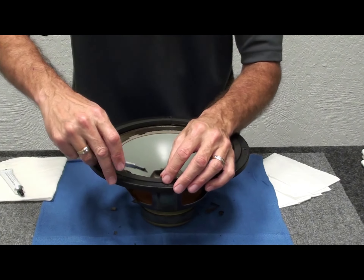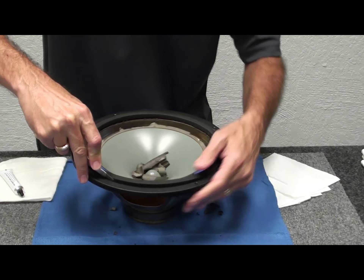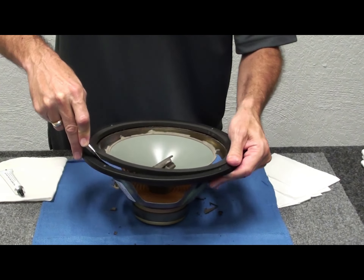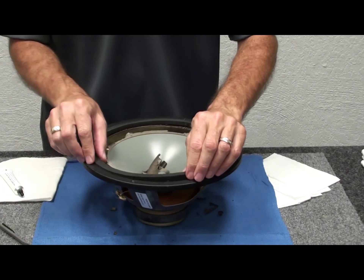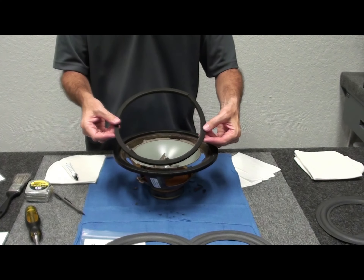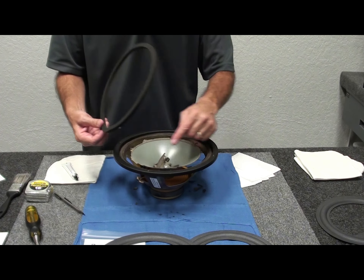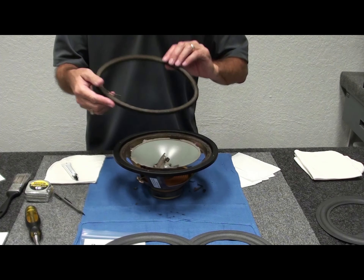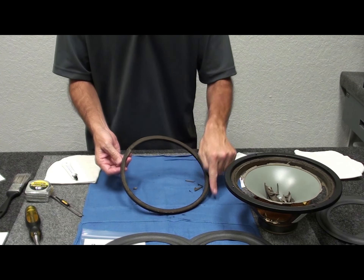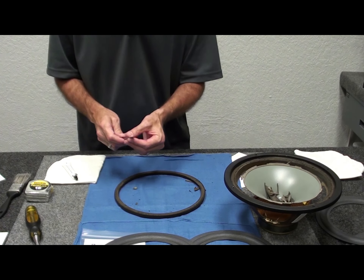The gasket isn't done all the way, so we'll come in from the side and run the blade straight down to cut the glue at the corners. This particular gasket is a two-piece foam gasket and there's no decent replacement on the market, so we like to take them off and reuse them. They're purely decorative — you don't really need the gasket — but it makes the speaker look good and dresses the glue bond on the frame.